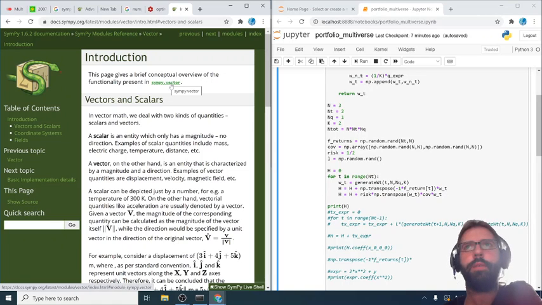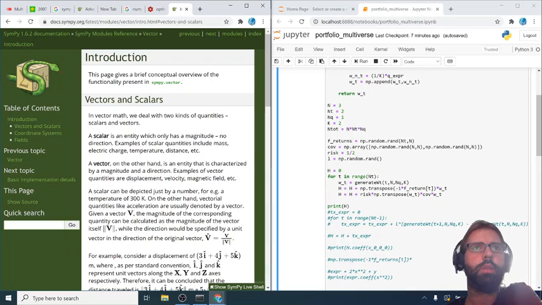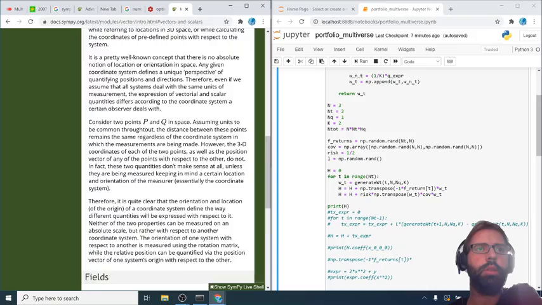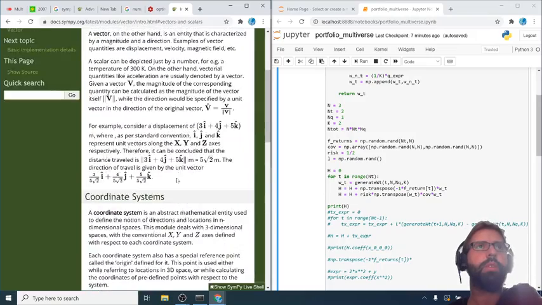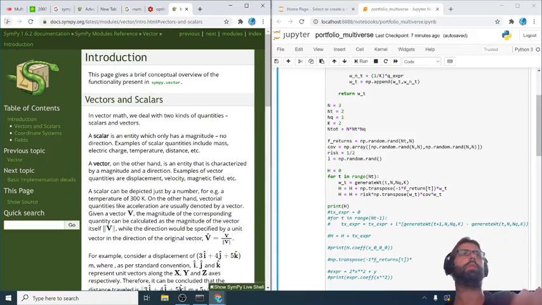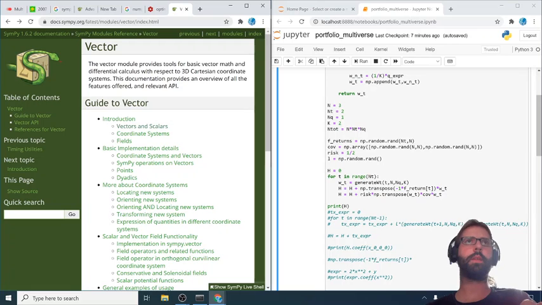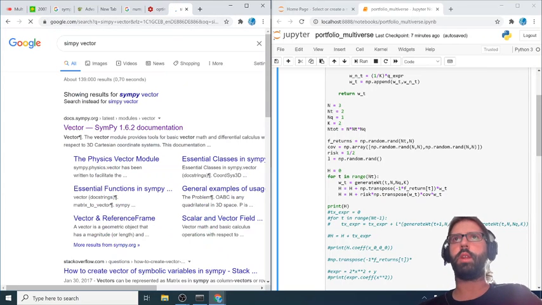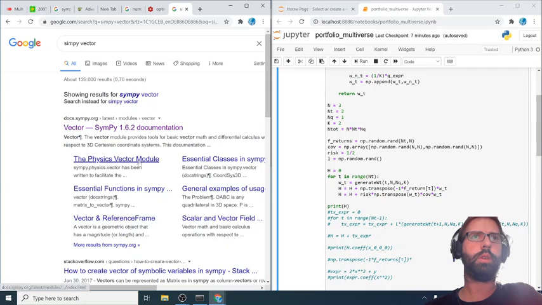So actually I have to probably create this not with a NumPy array, but with a vector. Any examples though? SymPy vectors. What we have to do is the physics vector module.